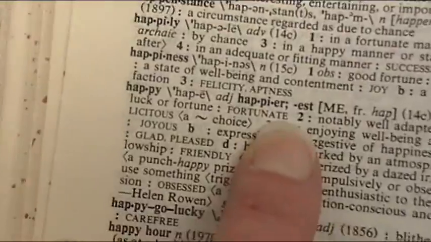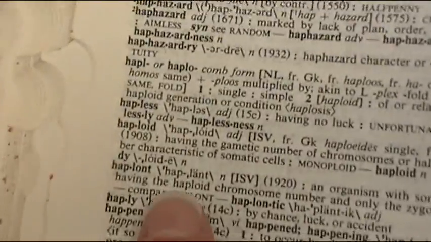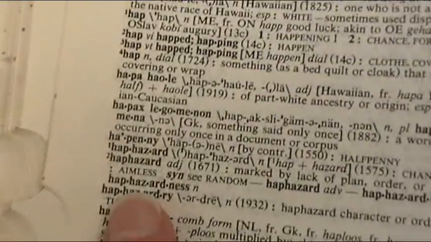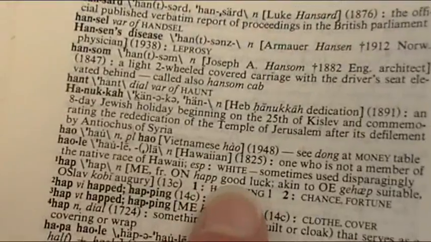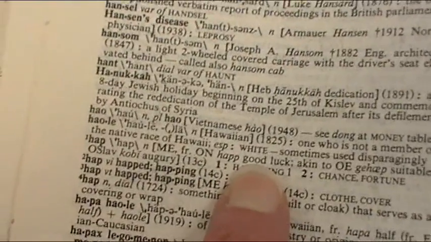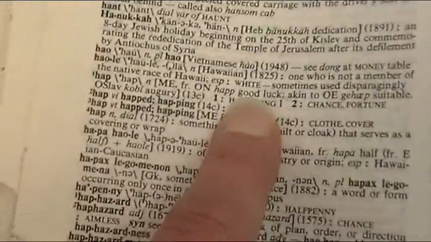And if you're really curious about where the word happy comes from, you can even look up, if I can find it without looking with my eyes, there, hap. It means good luck. Who knew? So that's why we say something is happy, because it means good luck. Wow, isn't that interesting?